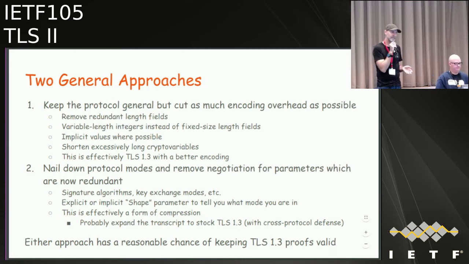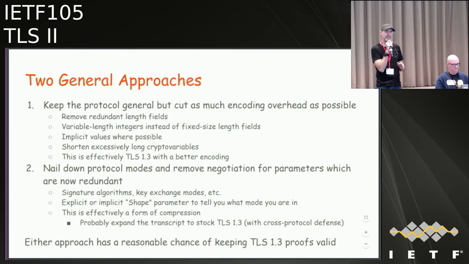There's also some places where it looks like there are some excessively long crypto variables. The random is a good example. It's not really clear we need a 32 octet random. Now, of course, we're increasingly using up that space for various kinds of sentinel values, so it's not clear how much room we actually have left, but it does seem like these limits some. There's also some questions about whether or not we can make finish shorter, because finish is quite long.